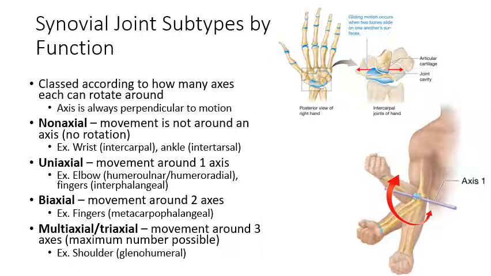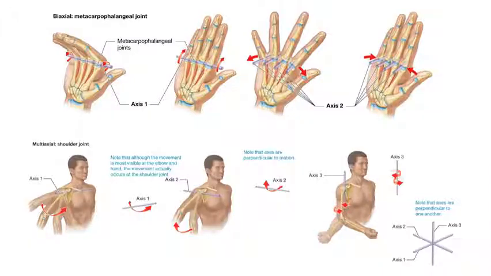And finally, you have the triaxial joints that are also called multiaxial joints, that move around three axes, which is, of course, all of the axes that exist. So whether you call them multiaxial or triaxial, those joints have the most amount of movement that's possible for any joint. They can move in three different ways. And I have examples for the biaxial and triaxial joint types on the next slide here.